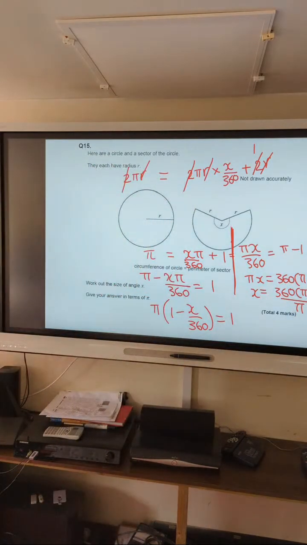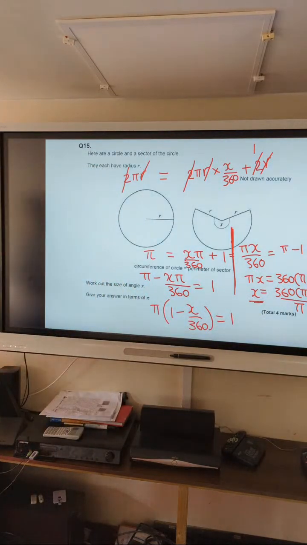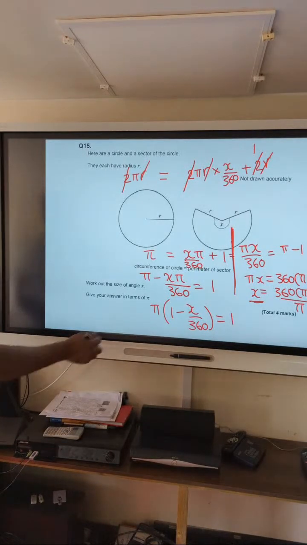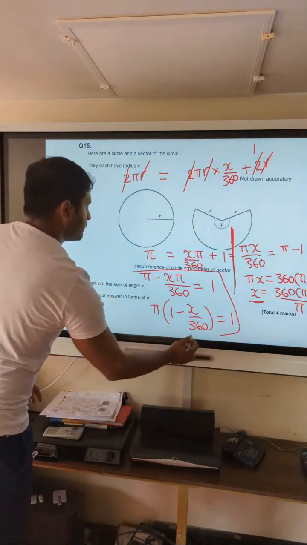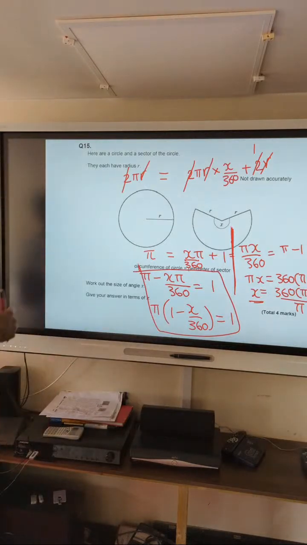You can look at it in terms of 360 times 1 minus 1 over pi now, because pi and pi cancel out. You can look at it so many different ways, but that's the value of x: 360 degrees multiplied by pi minus 1 over pi. So I'm going to ignore this part. Also, I'm looking at what the value of pi is. It's the other way of looking at it.